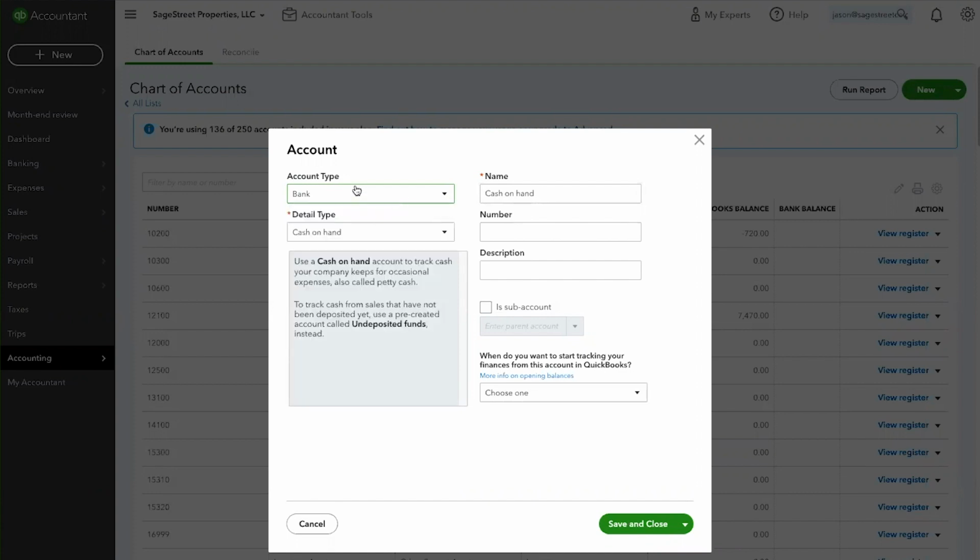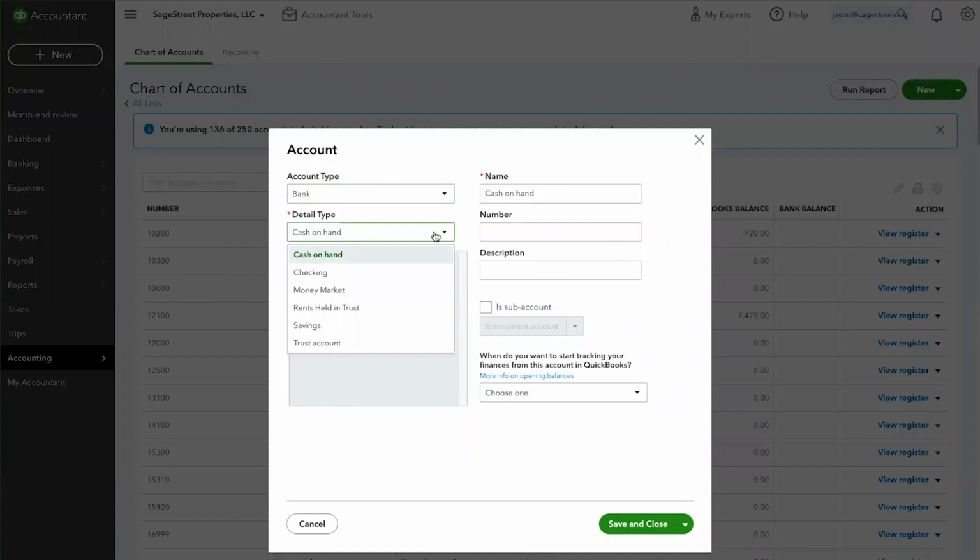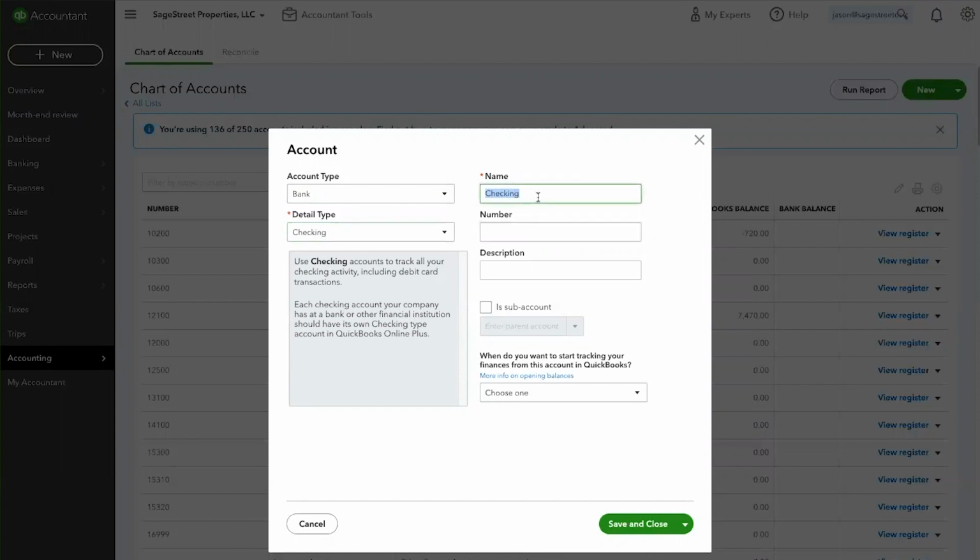You should have about every account that you need, and I wouldn't mess around with this whole bunch until you're familiar with how the chart of accounts work and how they're set up. But if you need to, this is the way you do it. The type of account it is, so we have bank. If I want to make this a checking account, if we have 2 checking accounts, we can set up whatever it is. You can put the bank information here. It's just the identification of it.